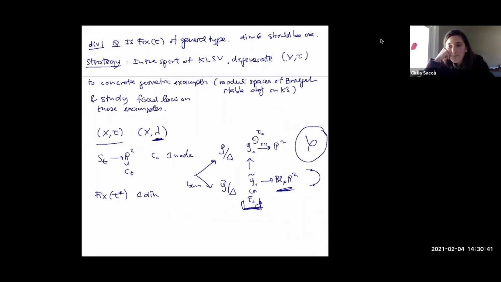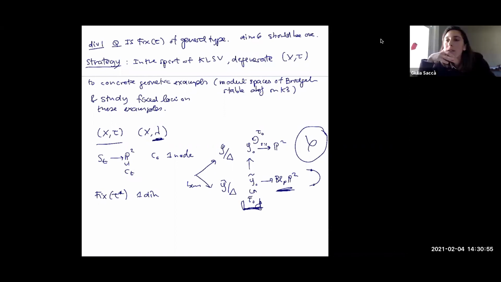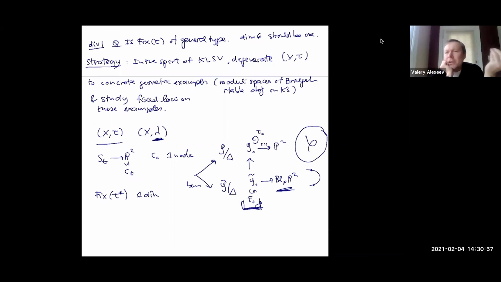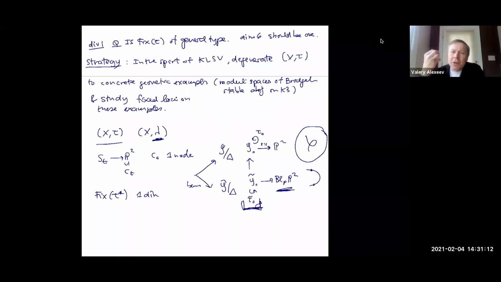Yeah, Giulia, I'm a little confused about this last example. So you're saying the branch divisor has a node, right? Just an A1 singularity. Yes. So then the double cover also has just a node. Yes, an A1 singularity. So it's in the interior of the moduli space. So this limit is unique somehow. The singular one is unique. Yes, the singular one is also unique. It's in the period domain. Yes, there's a unique period.